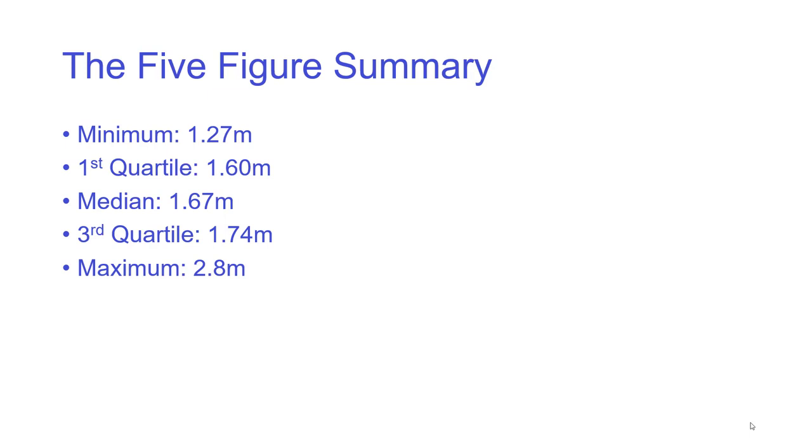The good thing about this data is the interquartile range is 14 centimeters in the middle, and that's a very small proportion of the range, which is over a meter. The other good thing is the distance from the first quartile to the median is 7 centimeters. From the median to the third quartile is 7 centimeters. So it is symmetrical between the first quartile and the median, and the third quartile and the median, which is good evidence, though not absolute proof, that the data is likely to be normally distributed.